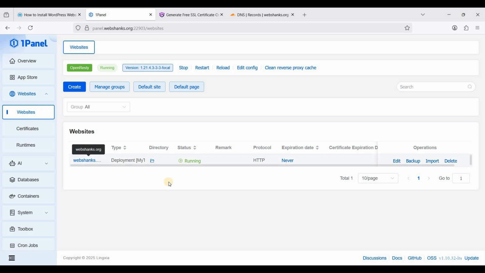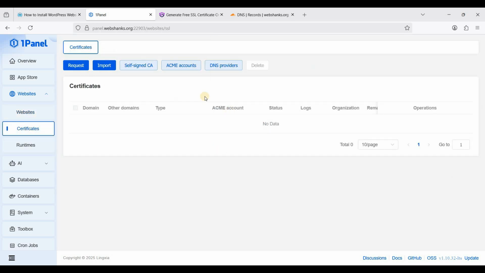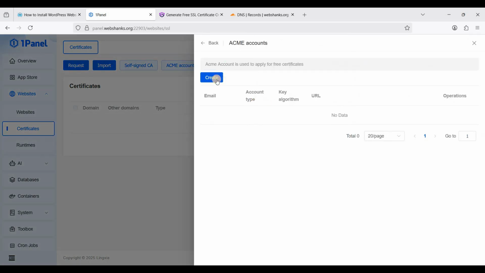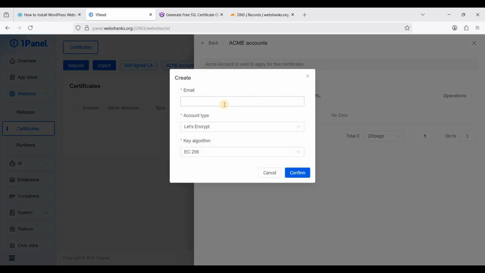So now we need to have SSL for our website. So let's go to certificates and let's go to ACME accounts. We'll create an account for this. So enter a valid email.